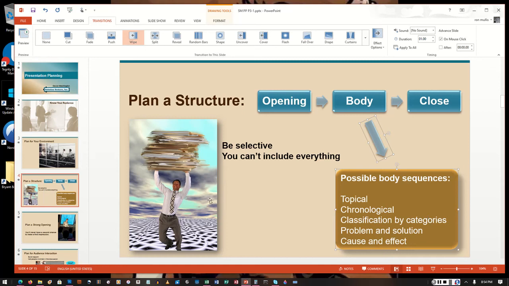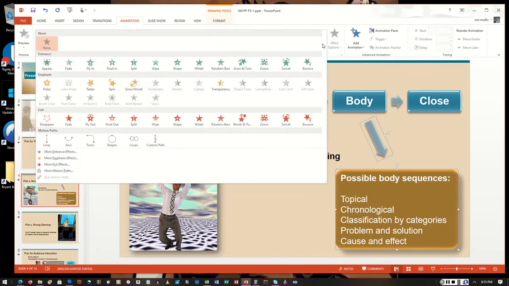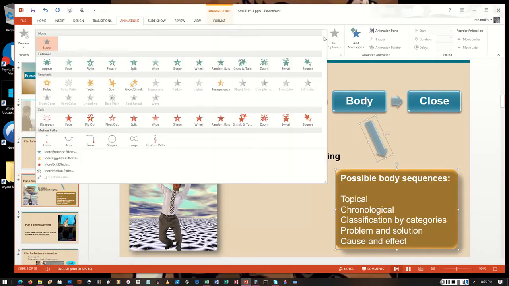I need to go to my Animations tab and click the Wipe entrance. So go to Animations tab, Animation group. I'm going to click the More button and you see the Wipe, and that's in Entrance. So click that.